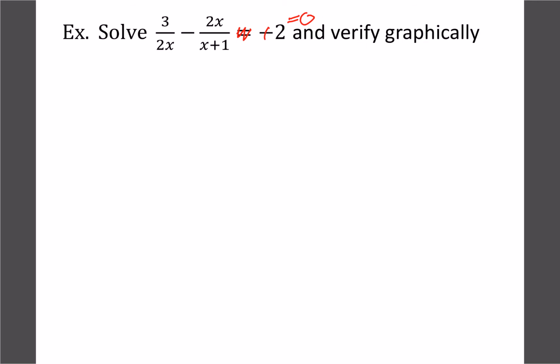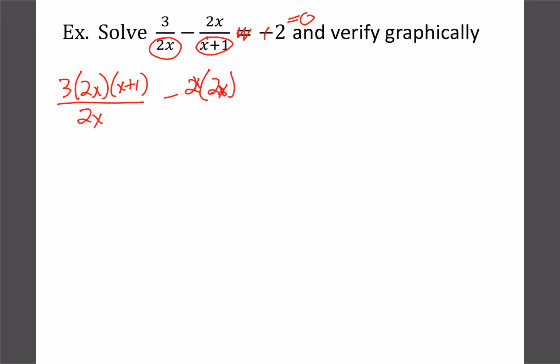So now you can see our common denominator ends up being 2x and x plus 1. So the only thing that makes these questions tough is sometimes you get more than just one common denominator. So in this case, we've got to do both. So the second one will be, oops, that was 2x, so we'd have 2x and x plus 1 again over x plus 1. And then we've got minus or plus 2 times 2x and x plus 1 again. And then the 0 stays a 0, so I won't bother doing that one.